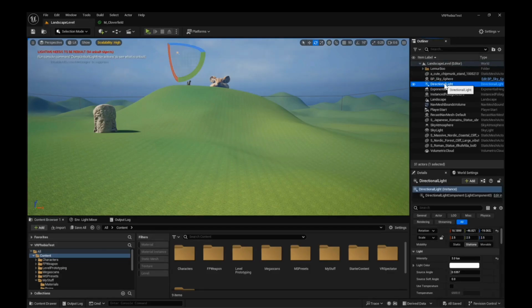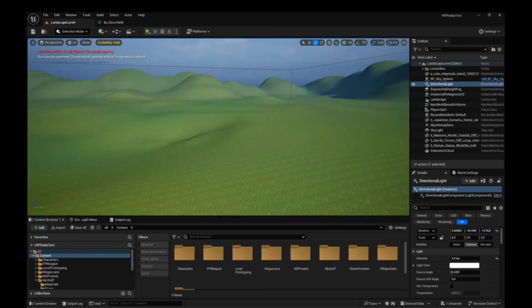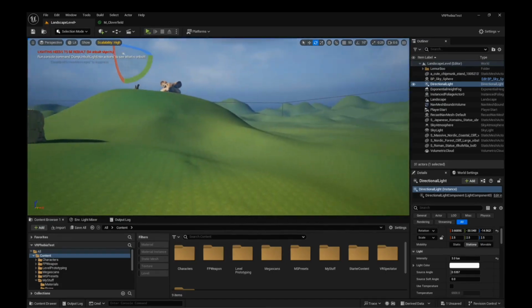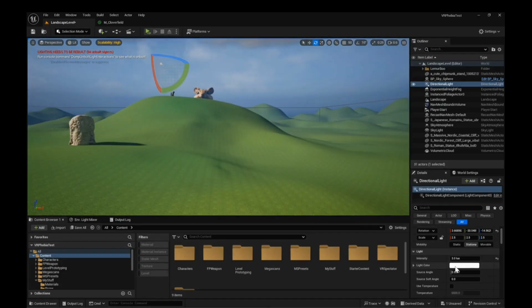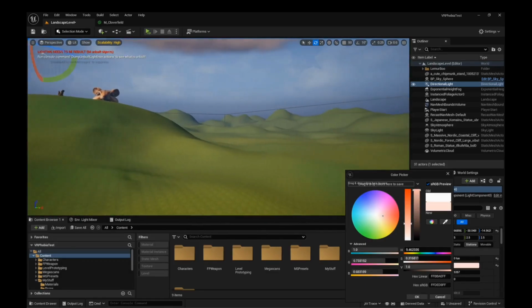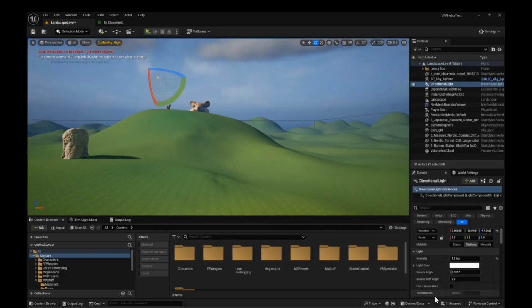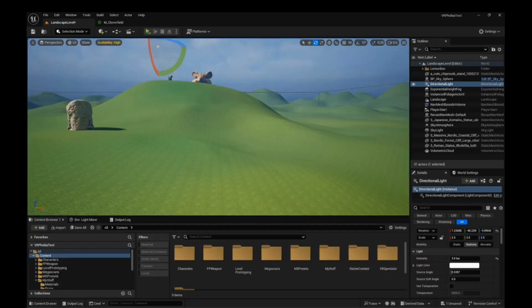You can also play around with your lighting, your directional light, in order to make the landscape look a little bit better. You can maybe enhance your colors or try to hide any flaws. You can change the color tone there rather than editing your textures. You could just use the lighting in your level.